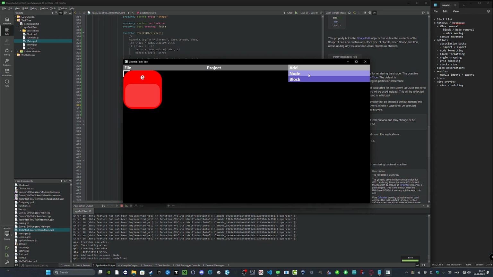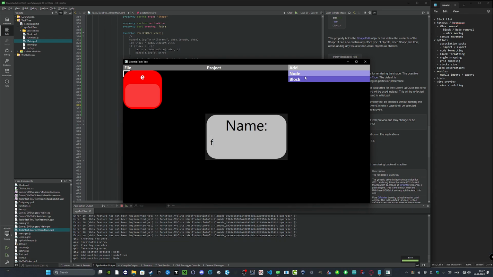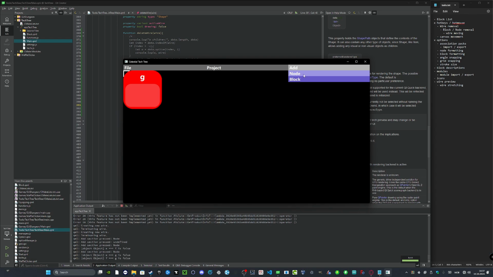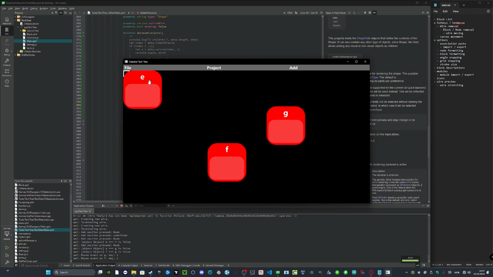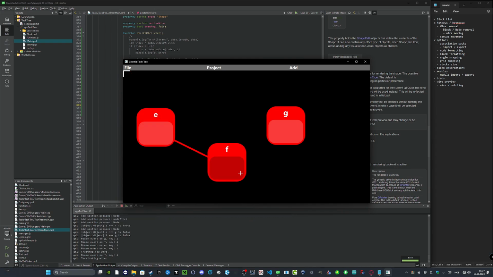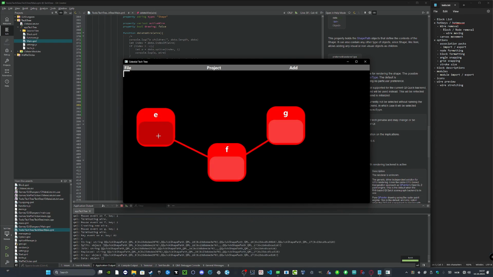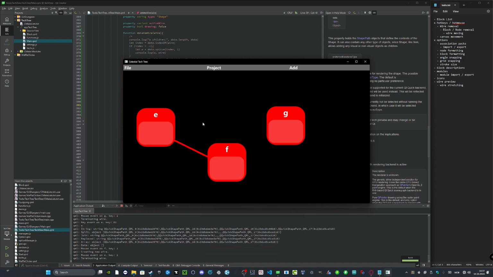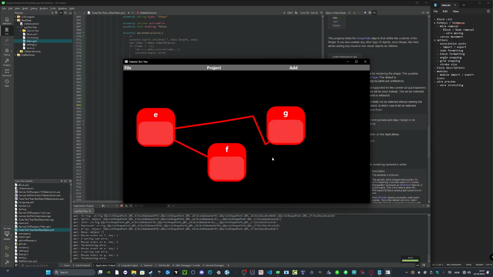E, F, G. Remove that. It becomes nothing. Why?